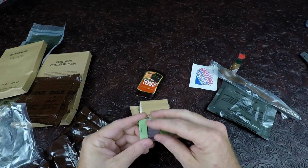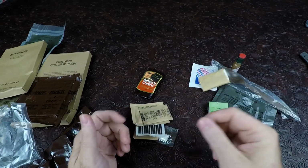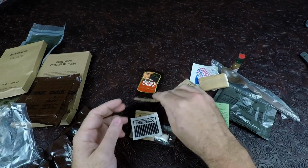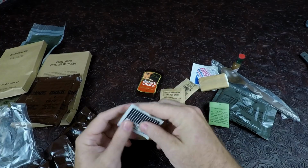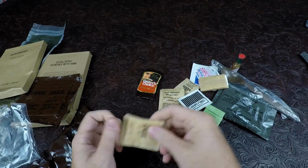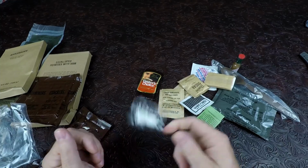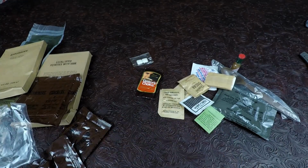Standard issue matches for those years. The TP got kind of squished, but still functional. We have iodized salt. Feels good. We have our cream substitute. That feels good. We have a wet nap moist towelette. We have a Domino sugar. Everything feels like there's no moisture, like maybe it was stored correctly. We have a pack of standard issue gum, and that, my friends, is all that's in this ration.